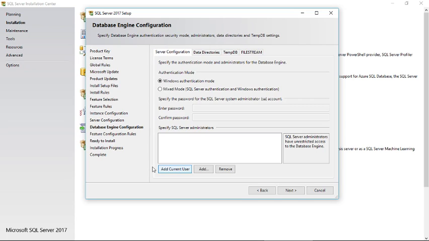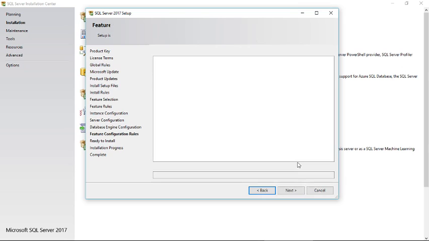It will add your account to the SQL Server administrators, so you will be admin and can do anything you need with SQL Server. For me, it shows my name there; the first part is the laptop name, and the second part is your actual login name or login ID that you use to log in to your computer. Okay, so now I'm going to click next.